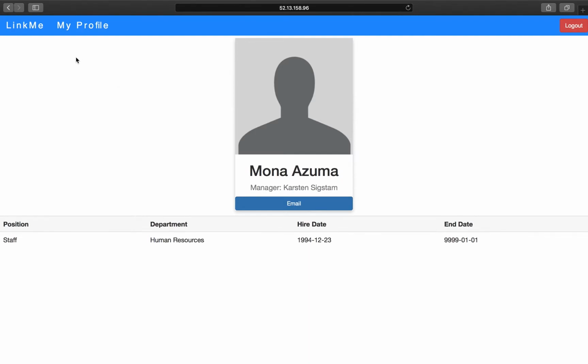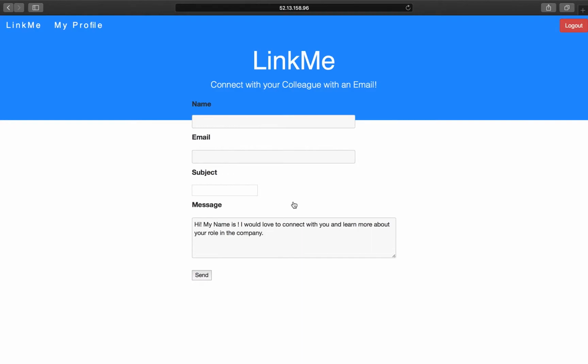Let's say that we wanted to connect with Mona through her profile. We can go ahead and click the email button. Here we see that we have a full page where we're able to connect with Mona. So we could say, my name is Mary. This is the email that we will be sending to. So I'll put in my email as an example for this scenario. We provided a template for the user as well, so that they can send it to the person that they're trying to connect with. Go ahead and hit send.